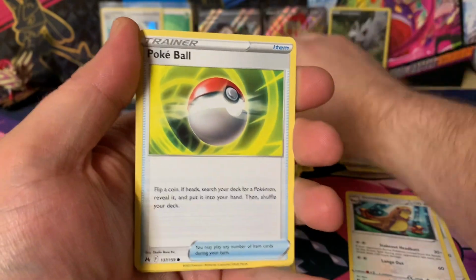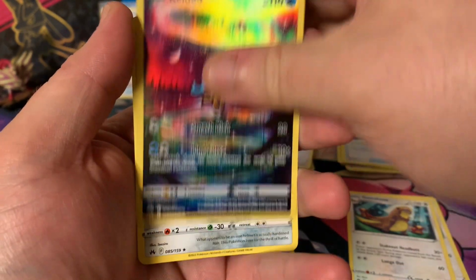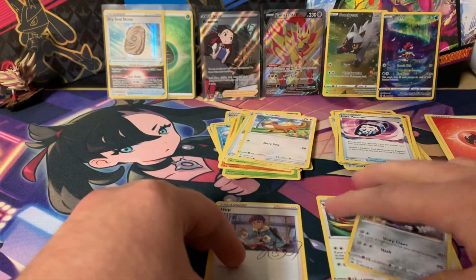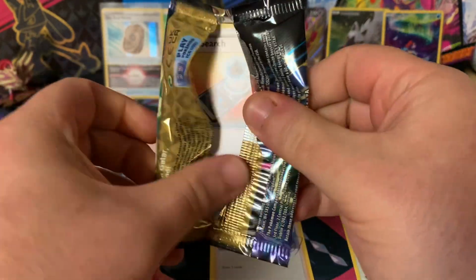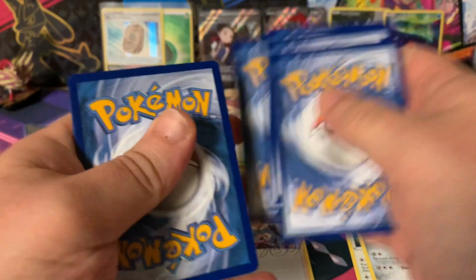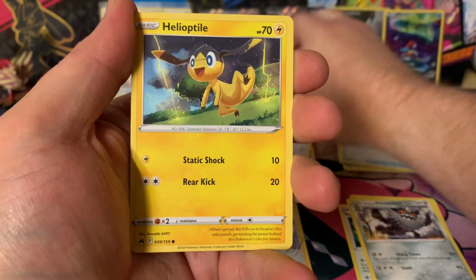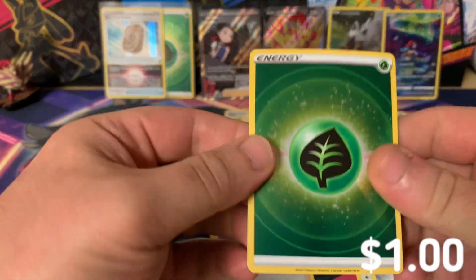Starly, Scyther, whoop, Keldeo, nice, another great Galarian Gallery hit, and a Galarian Berserker. Wooloo. Another Leaf Energy reverse. Weird. And a Zoroark V. All right.